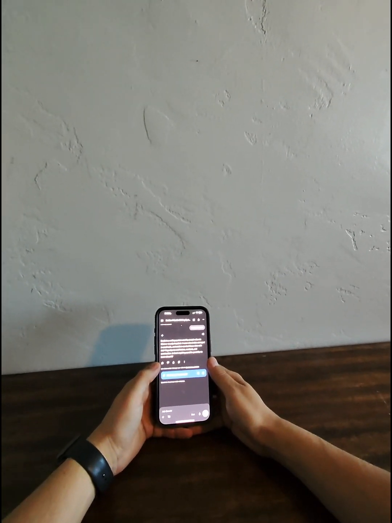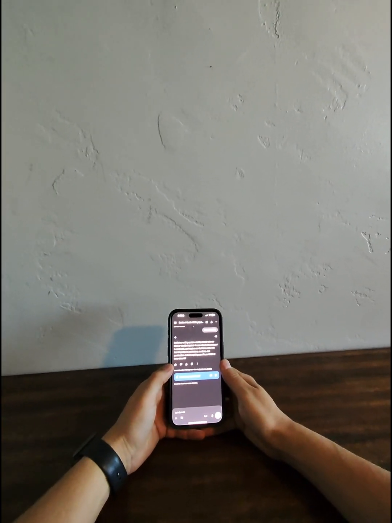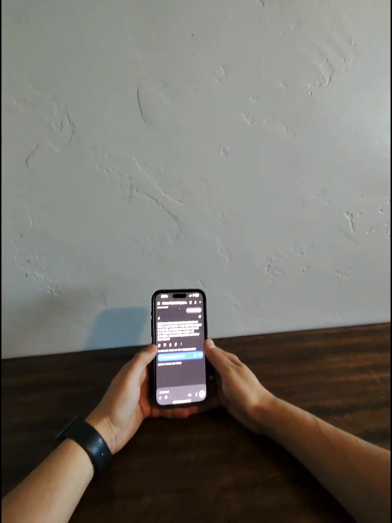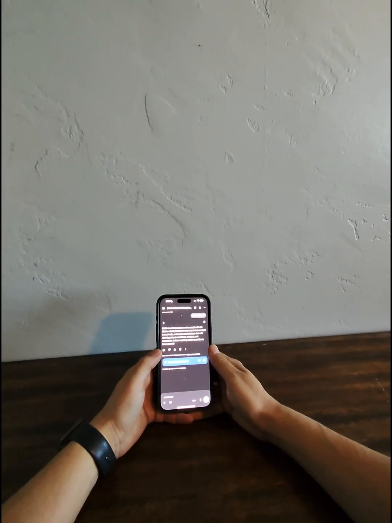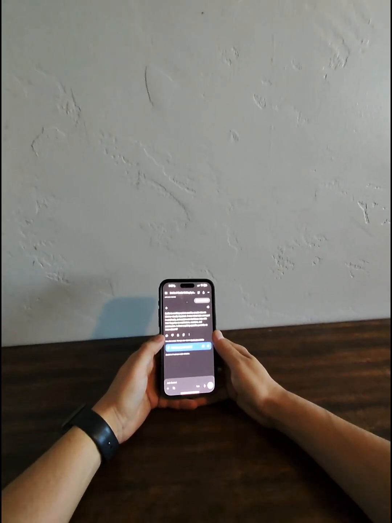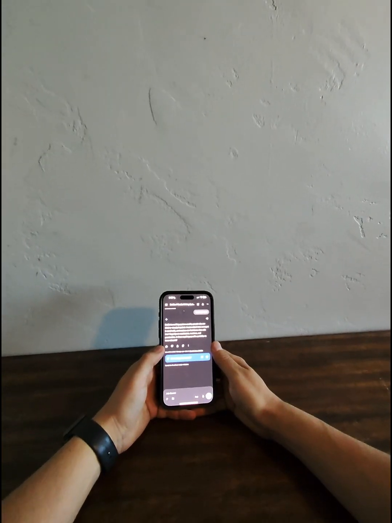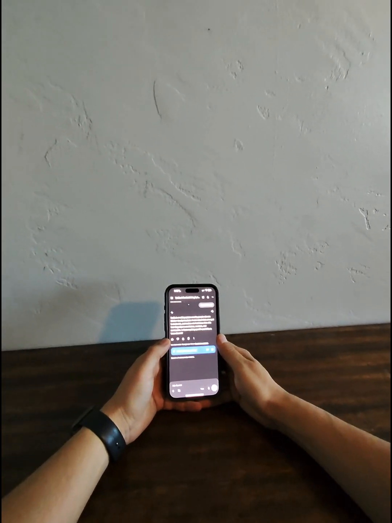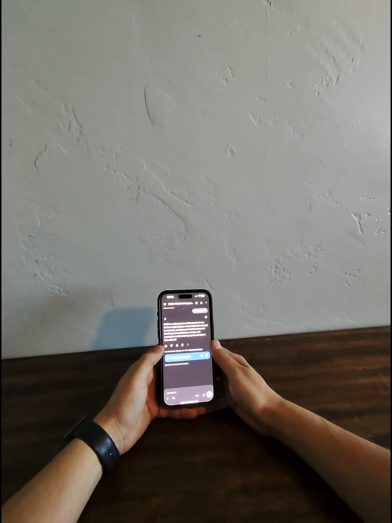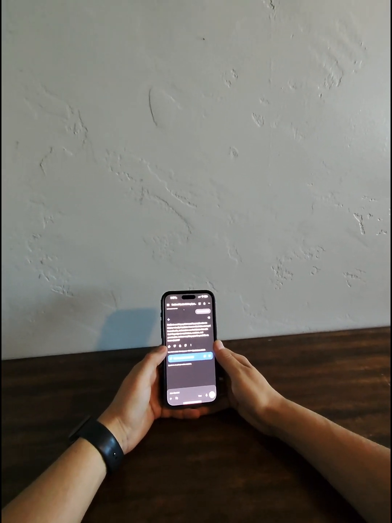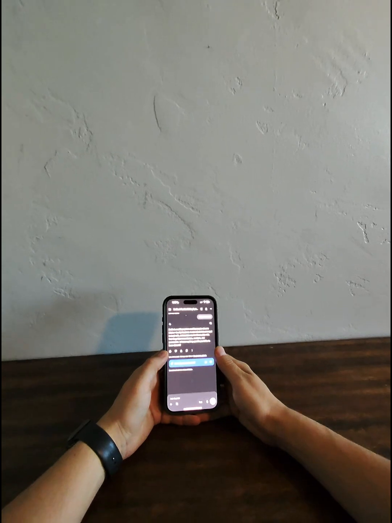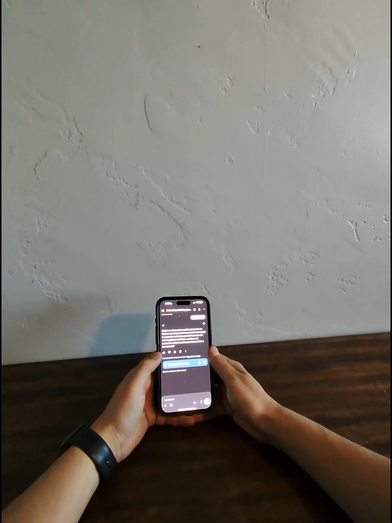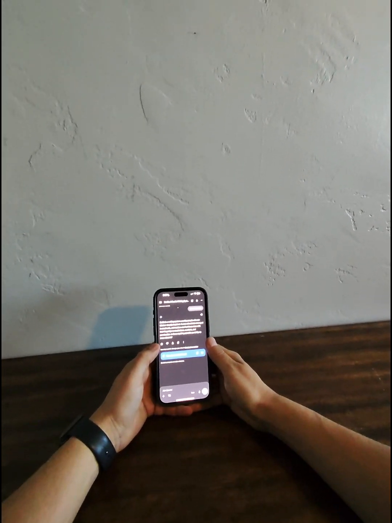Now, the overall usability, I would say Google Gemini is a lot more usable than ChatGPT, at least while I'm using VoiceOver on the iPhone. It was fairly easy to use. My screen reader wasn't competing with the actual live chat, which was great. So overall, I would say the accessibility for Google Gemini is a 3 and the usability is a 4, giving the overall score a 3.5 out of 5.